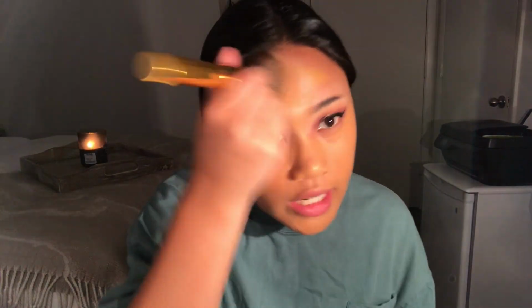I don't know, but I'm happy I got this while I can, because it's one of my favorite brushes to use for foundation. I'm usually more of a beauty blender girl for foundation, but using sticks that are kind of hard to blend out, using a brush really is better. And then since I used a brush, I'm gonna go back with the butt of my sponge and just tap everything in to really make sure it's in my skin. And as you can see, I'm a little bit dewy, and I swear it's because of the MAC Strobe that I use. But it's nice.